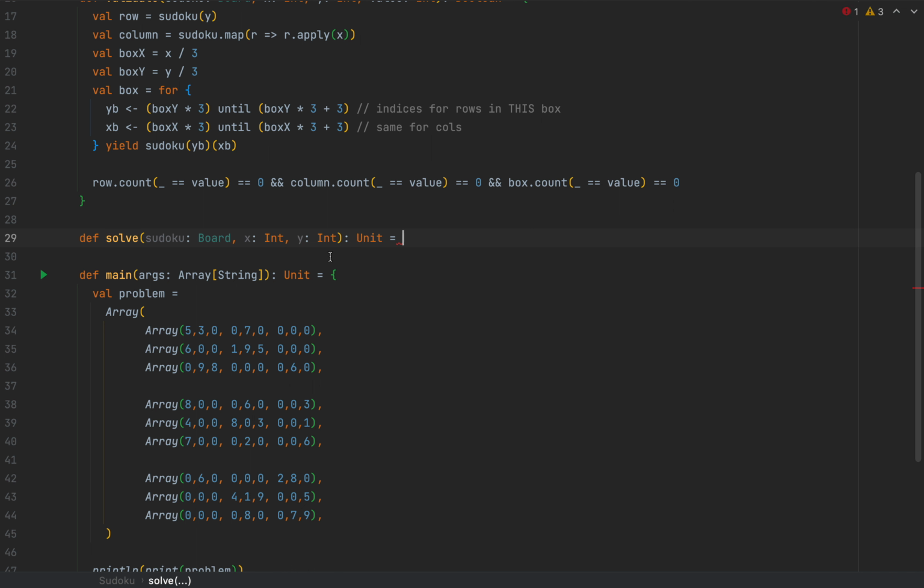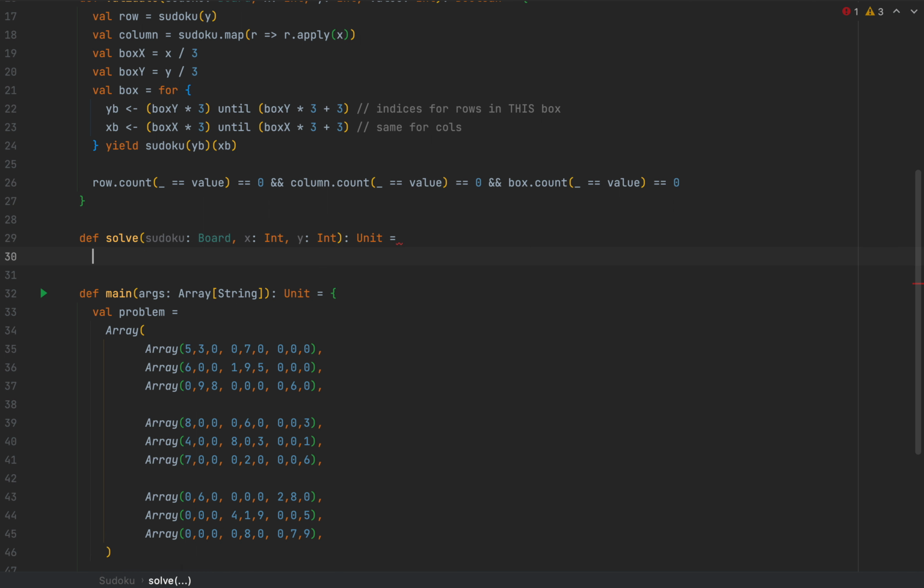All right. Here's the algorithm, or rather the technique. So I'm going to assume that at x and y, these coordinates, I don't have any value, and the x and y coordinates are proper coordinates in this matrix. So I'm going to do some checks in here. I'm going to say if y is bigger than or equal to 9, this is the max index row-wise in this array, then I'm going to return unit.